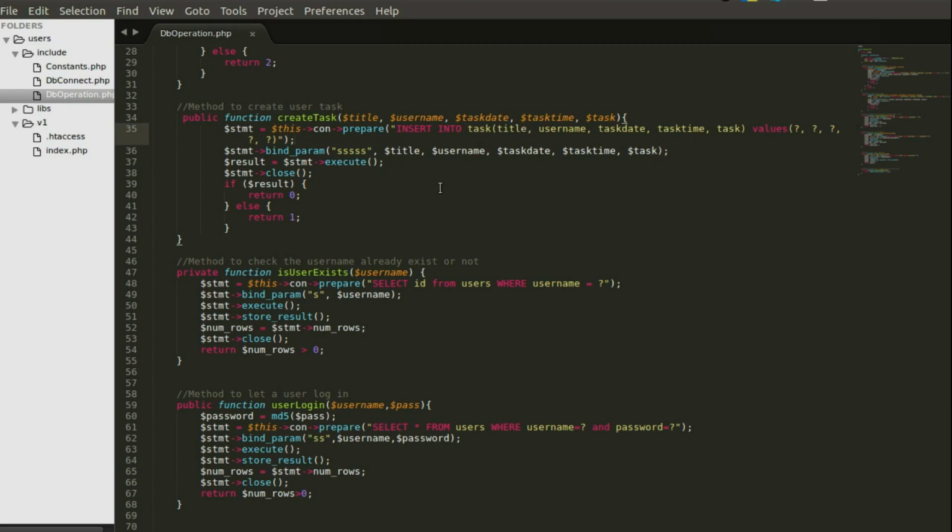So you bind the parameters that you actually want to insert into the table, and you return 0 if successful and return 1 if it's an error. That's why we could catch those return values, and we point the response to it. So that's just how the PHP web API will look like.